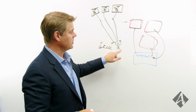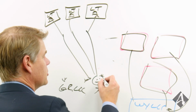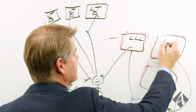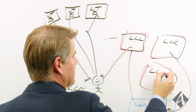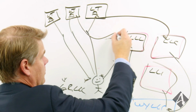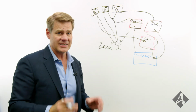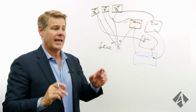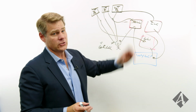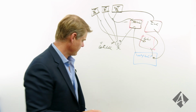Now, once you put them in your name, I bet you can guess where they're going next. You're going to turn around and assign them over here to these LLCs that you've set up to get the protection. So this trust will go into this LLC. This trust will be assigned to this LLC. This trust will be assigned over here to this limited liability company. And again, one document from me personally over to that limited liability company. So again, that's a private document as well.